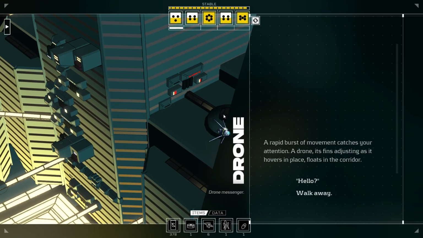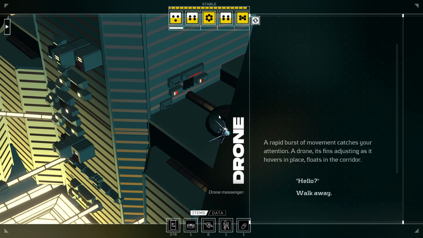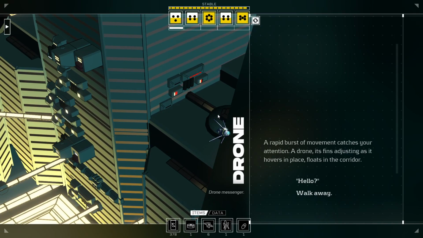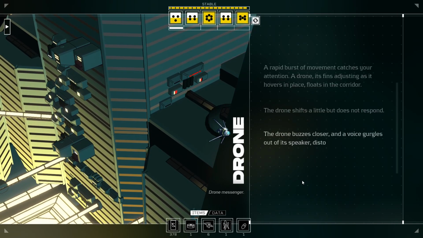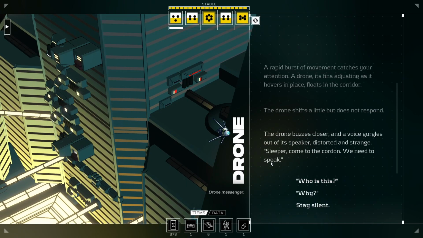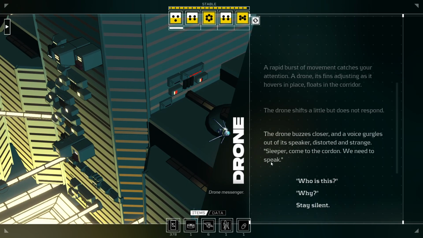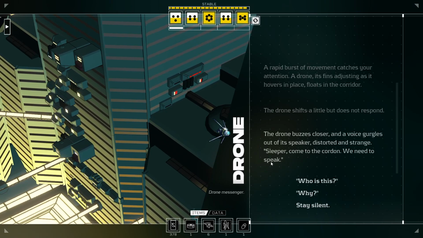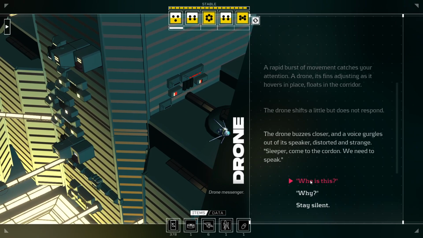Oh, hello. A rapid burst of movement catches your attention. A drone, its fins adjusting as it hovers in place, floats in the corridor. Hello? The drone shifts a little, does not respond. The drone buzzes closer and a voice gurgles out of its speaker, distorted and strange. Sleeper, come to the cordon. We need to speak. Who is this?